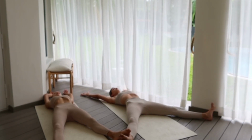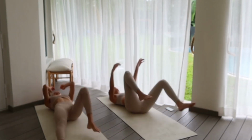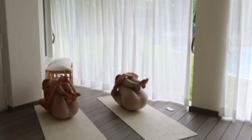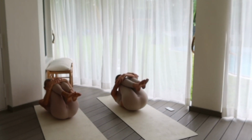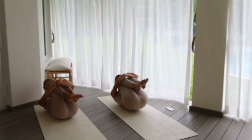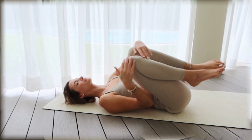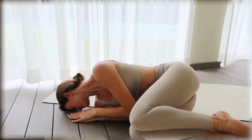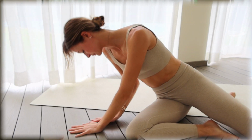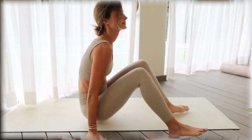And now bringing your knees into your chest, touching your forehead to your knees if that's in your practice, and giving yourself a big, big hug. Now feeling just gratitude for you for being here and taking time out of your day to come to your practice. On your next exhale, gently rolling over onto your right side. And coming up to a comfortable seated position.